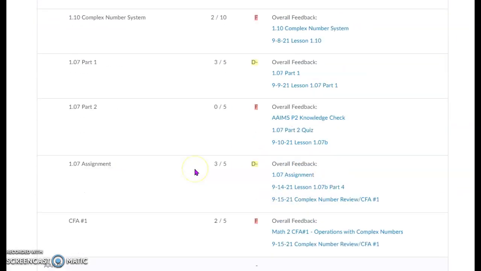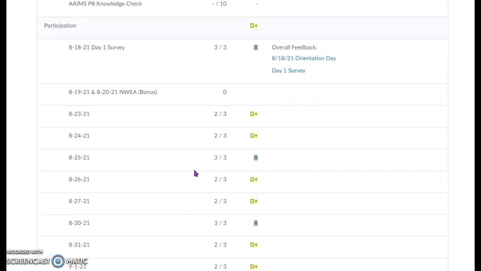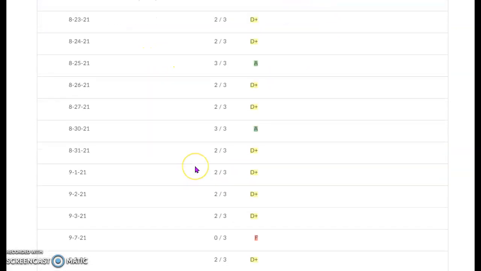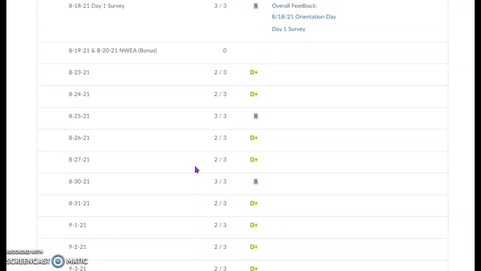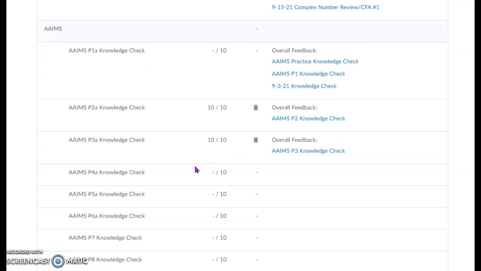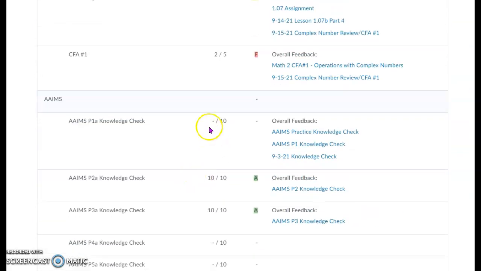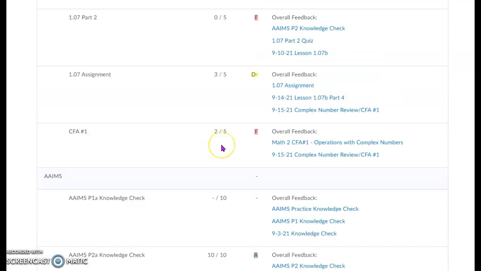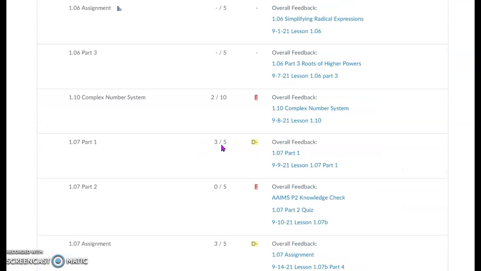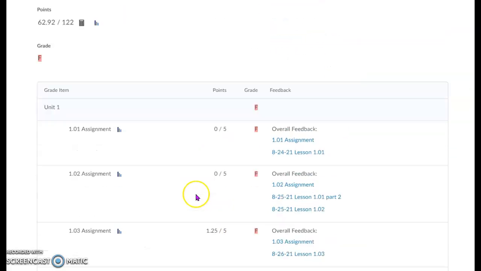And the thing that you cannot make up in the grade book is participation. That is, you come to class, you participate, you earn that grade. Okay. Oh, if you see a little line, that means don't worry about it. It's not counting against you. Don't work on that one. Work on the ones that are less than the full points. This is the full points. This is your score. Or work on the ones with the zeros.